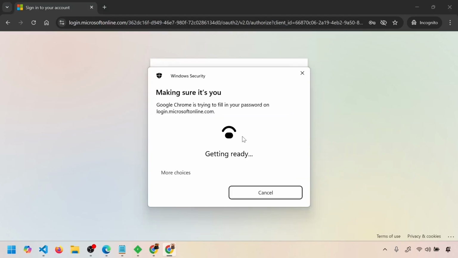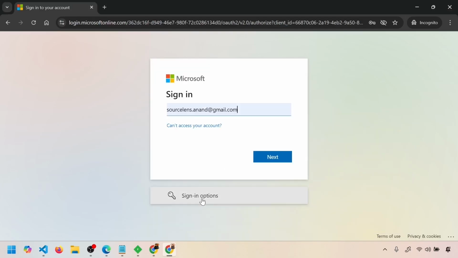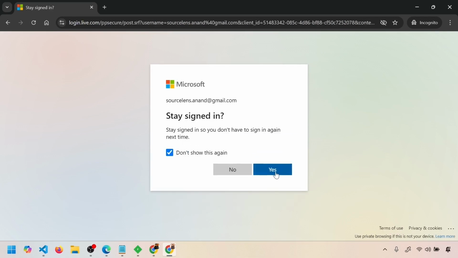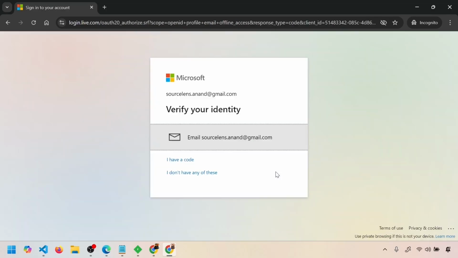Now, let me enter my credentials. These are my Azure credentials. I'm typing my username and password, clicking yes, and it is going to my multi-factor authentication. Very important point to notice here.